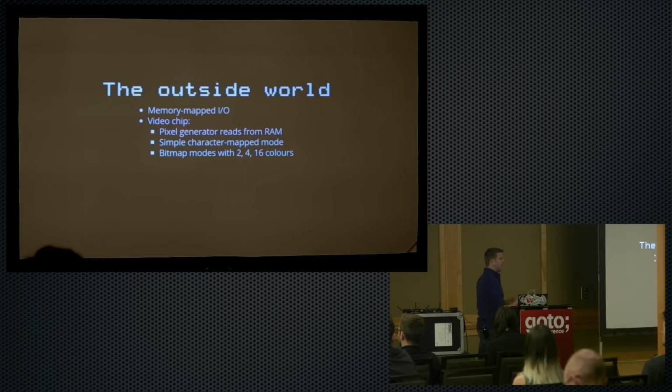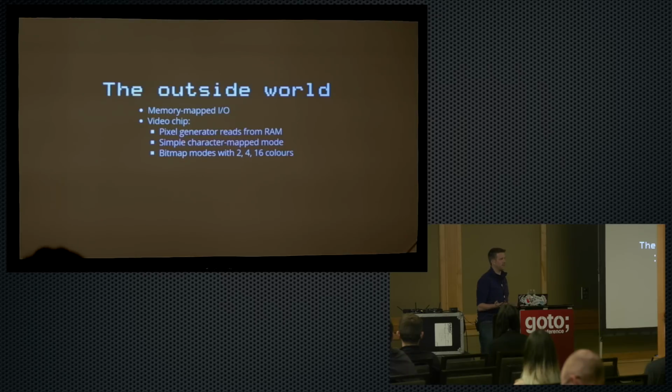And the video chip has a few registers itself and is a relatively complicated chip in its own right. One of those registers would be, at what address is the screen stored? And you would tell it where the screen was stored, and then every single tick of the clock, the video chip would also fetch a byte from memory, and it would interpret it as, what colors am I going to display here? And there were a variety of ways of interpreting the byte that it had read. But what that means is that every single tick of the clock, the CPU needs to read something from memory, and the video chip needs to read something from memory.